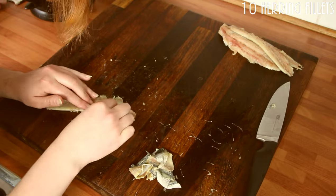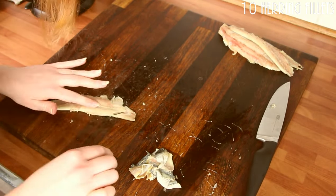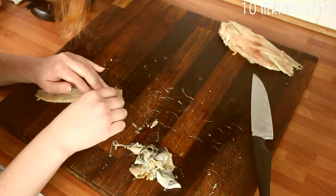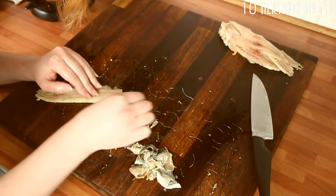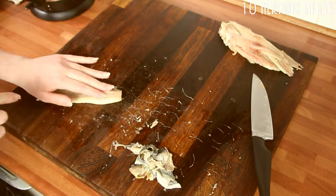So if your fishmonger likes you very, very much, they may do this for you. You can also, of course, use any other unsmoked whitefish as well.